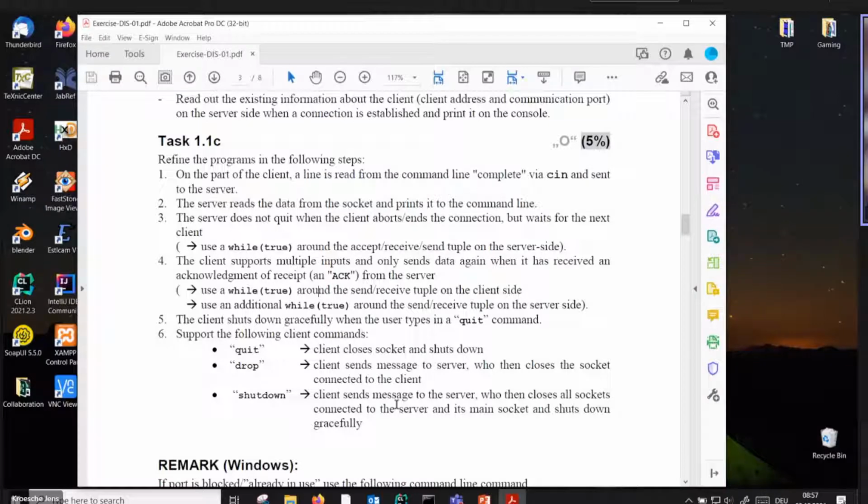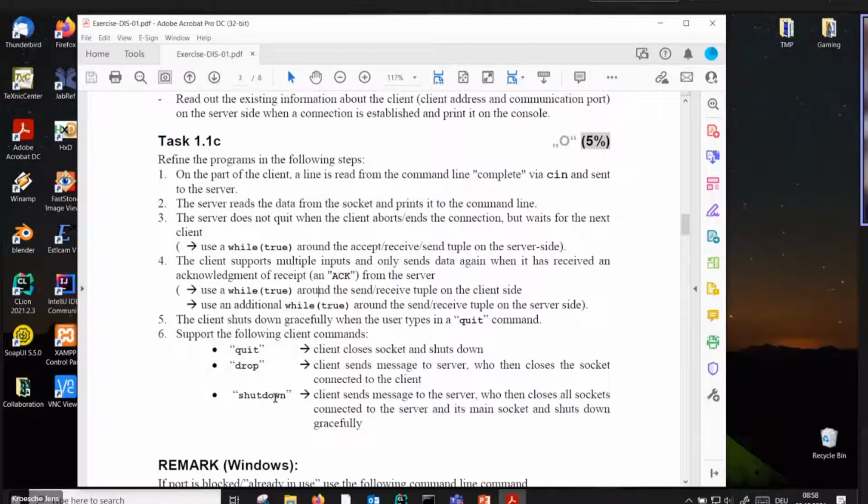If the client closes the socket to the server, and being able to shut down the server as a whole. And when the server is shut down in a graceful manner, then the port isn't blocked anymore, and you can restart the server without changing the port or without killing anything in the background, without waiting.